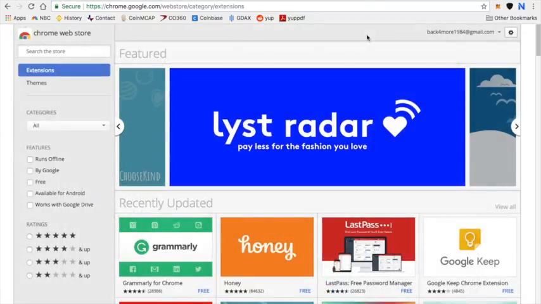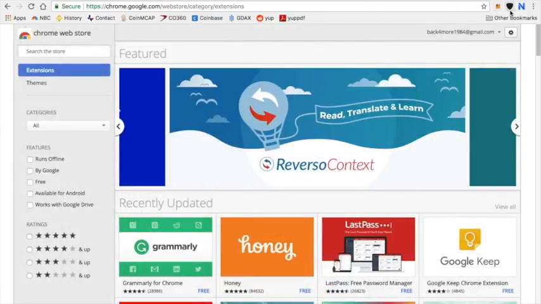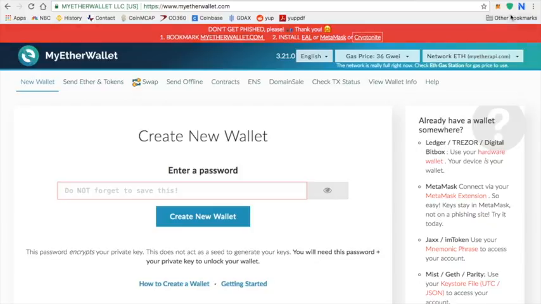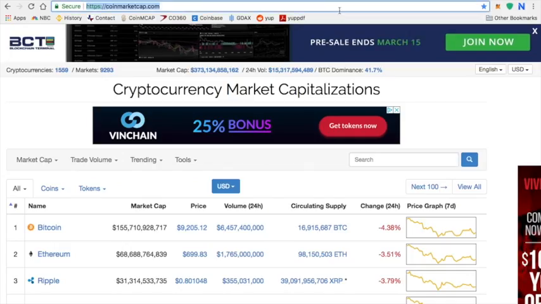The reason you do that: you see this little triangle right here in the corner. Whenever I go into something, it's verified through Kryptonite that this is the true website. If I go into a phishing website or a website that's not verified through Kryptonite, this is not going to show up. So watch if I do CoinMarketCap.